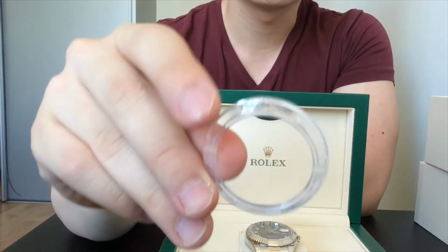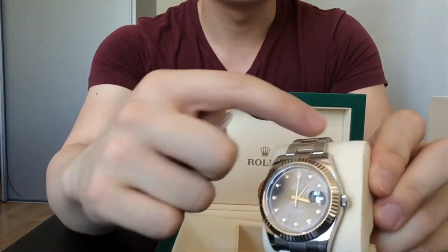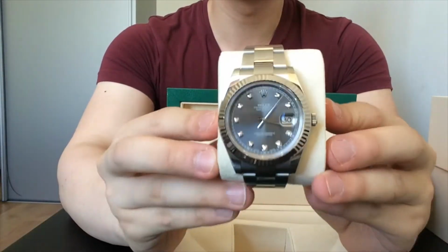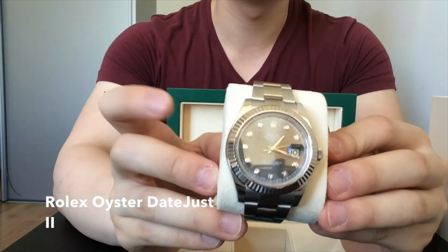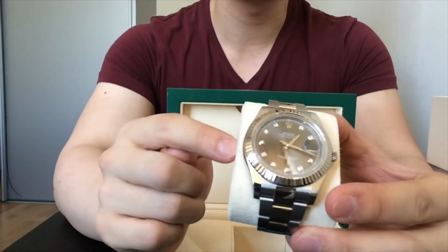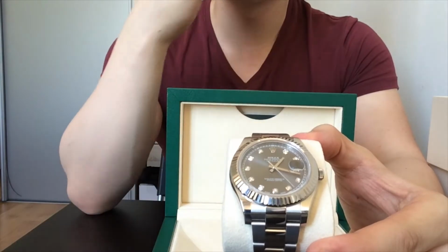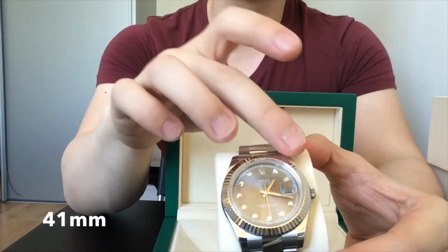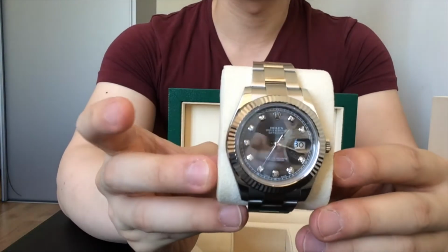It came also with this bezel protector. The bezel means this part, so it protects the bezel like this. And this is the watch that I have, this model called the Rolex Oyster Datejust 2. This is the newer model. In the previous model, Datejust 1, the face of the watch was smaller. I believe it was 37 or 38 millimeter, and this is 41 millimeter from here to here.